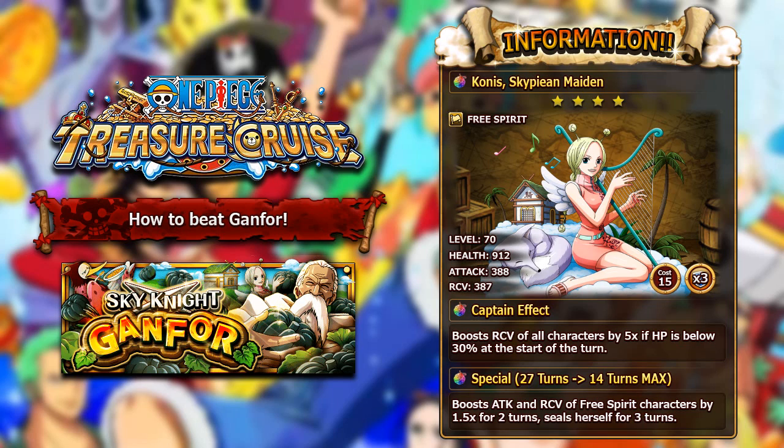So to boost the attack and recovery of free spirit characters by 1.5 times for 2 turns, that is insane. That is really good. If you guys don't know, the Legend Sabo's special will boost free spirit characters by 1.5 times for a single turn, and then if you hit all perfects in that turn that you activate the special, you get 2 times attack in the next turn. And then you've got another unit like Kalgara, who will boost free spirit characters by 1.3 times for 2 turns, I believe. So this unit is just another really good free spirit attack booster.